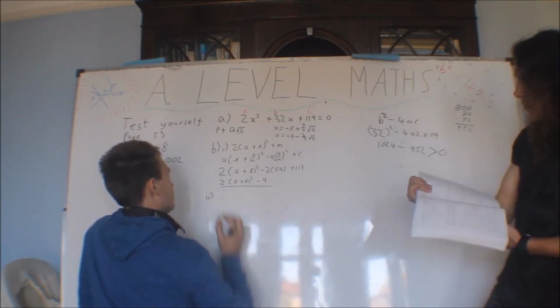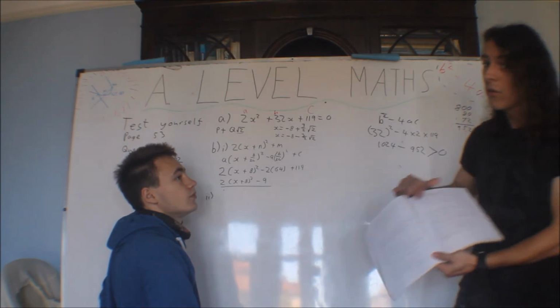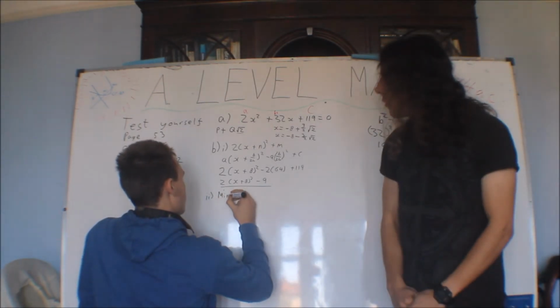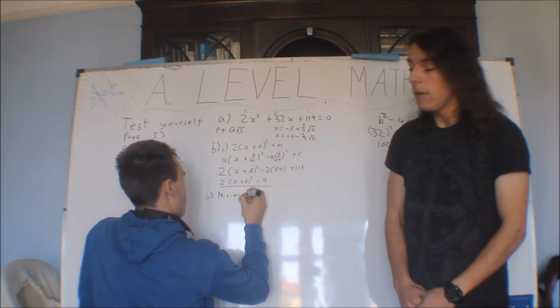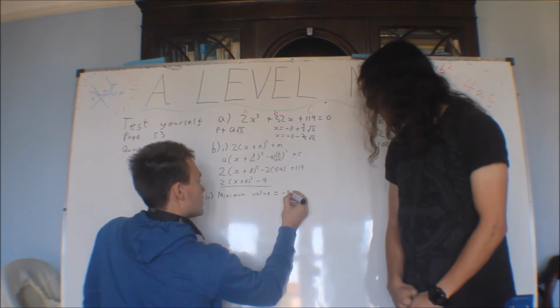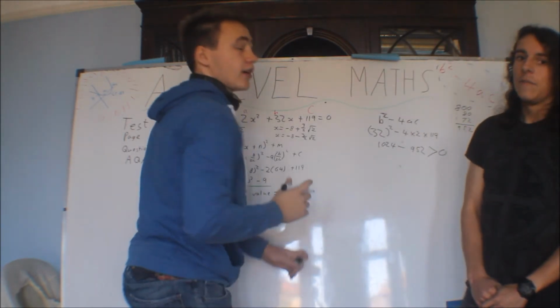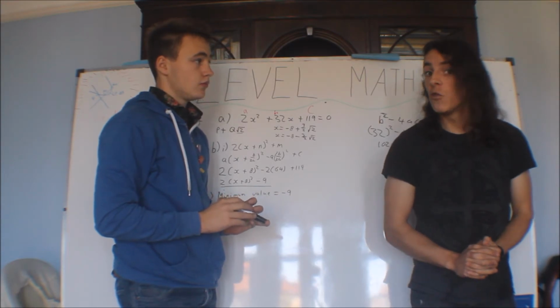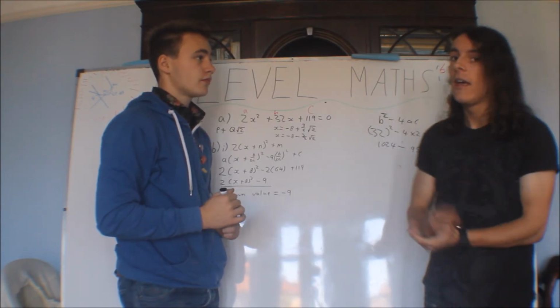Part 2 is show the minimum value, and that's not the coordinate form, that's just the y value. So I'm going to write minimum value, and that is minus 9. Now, Hammer Cracker has added a 5th part, which is often the most awkward, and that is drawing it. We have all the information to draw it, we just need to do it.